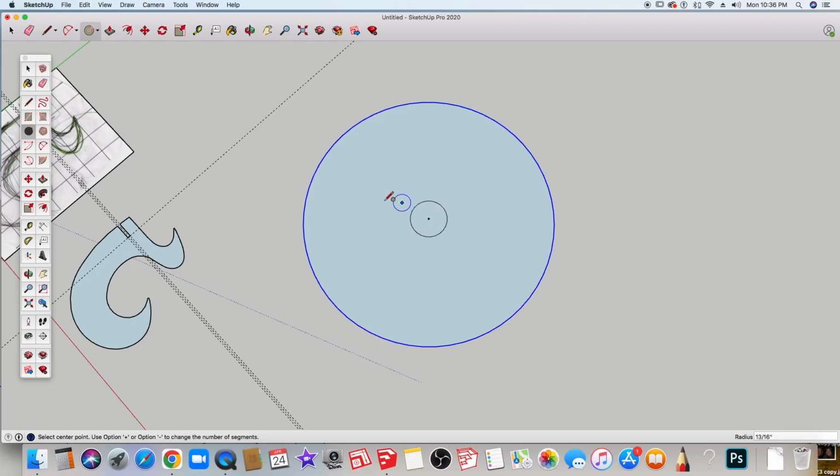If you want to check that, you can take the dimensions tool and just double check your radiuses. So you can click on one side and click to the other. And here you can see I have an 11-inch circle. And you can also have a smaller circle, but this is just the largest you could have.